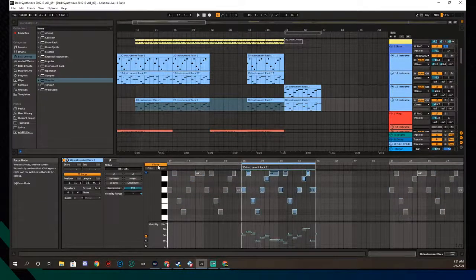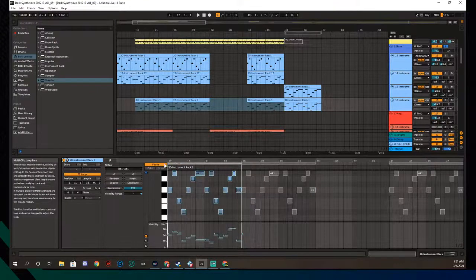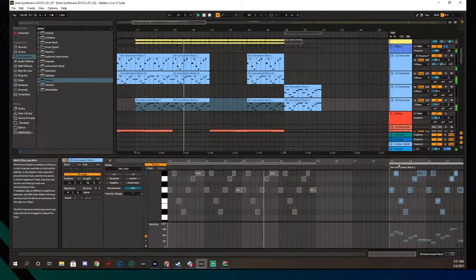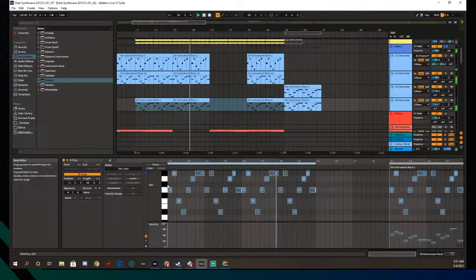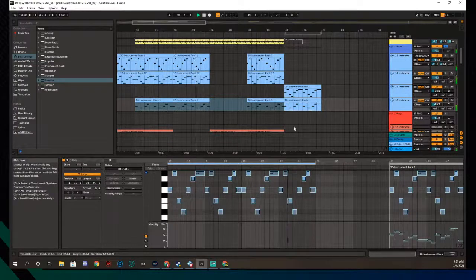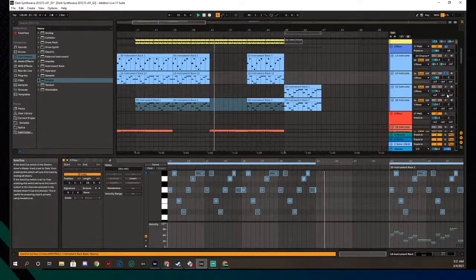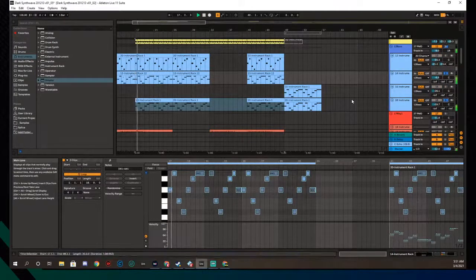Oh, that's interesting. I had never seen that. I think that's new in 11. That's a new button. I hadn't seen that. Okay, but nonetheless, here we go. That's a pretty thick, nice little thick bass now. And the real question is, do these two conflict with each other? No, I think they actually sit okay together.